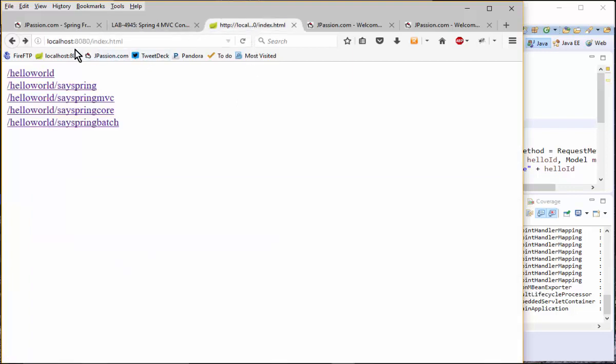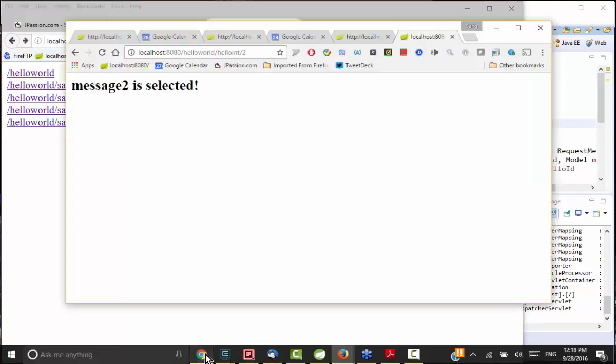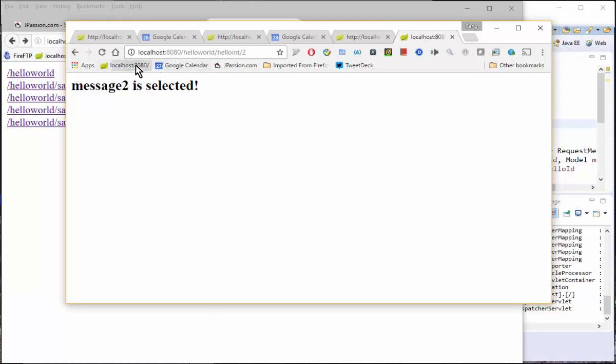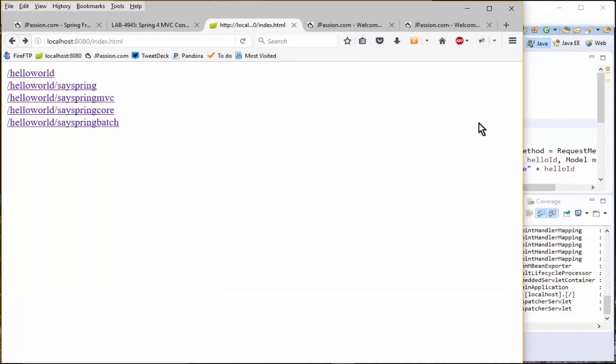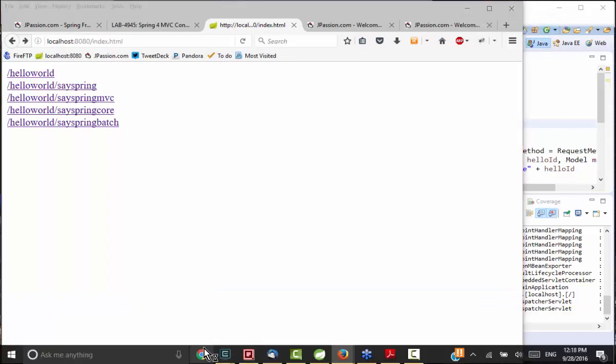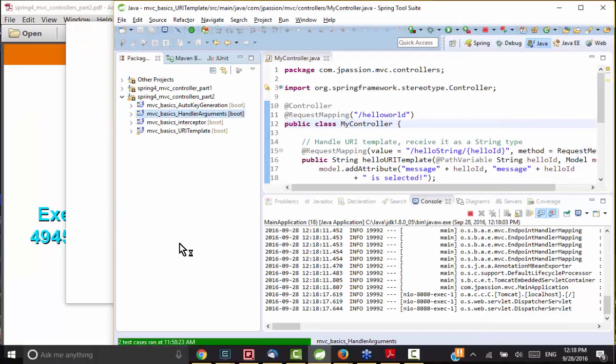Let's go to localhost 8080. It looks like Firefox is definitely having some caching issues. So I'm going to just restart. If this behavior happens, you just have to restart it. That's all.